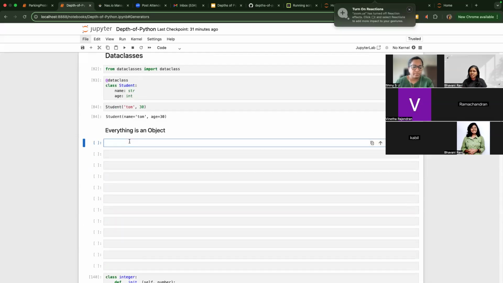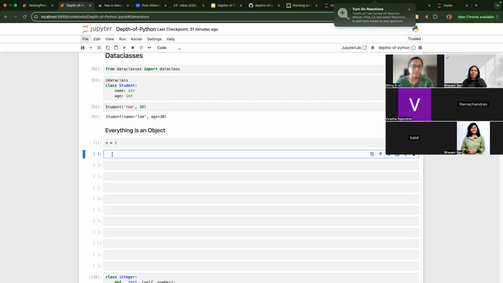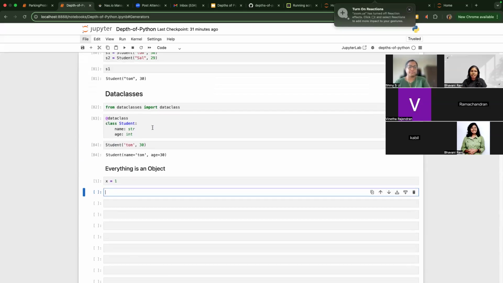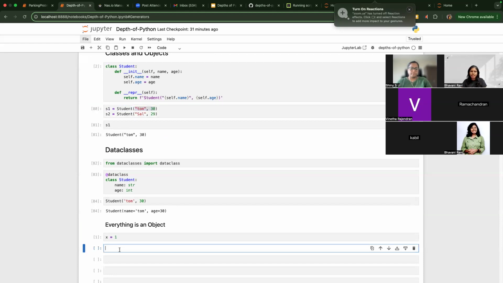In Python, everything is an object. That is like a given. Even when you do x equal to 1, it's an object. You don't trust me? If you have a class, let's say class student, and that looks like this, when you create an object, you mention the class and you pass variables. This is same as x equal to int of 1, right?